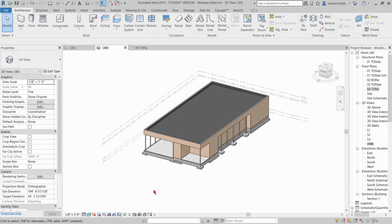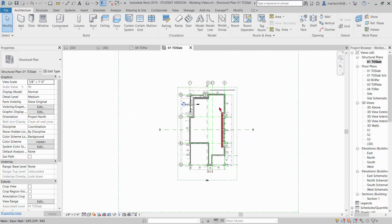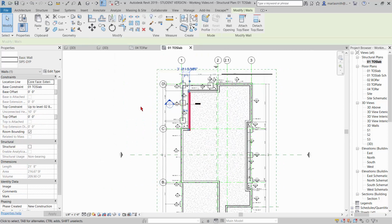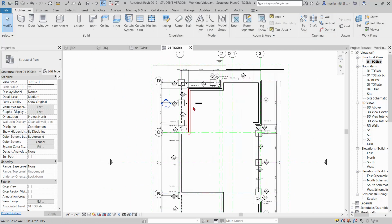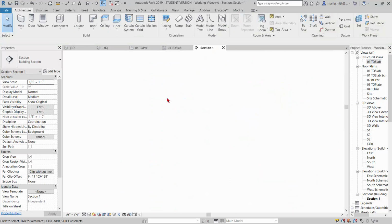So let's go ahead and take a look at a section. I'll go to my top of slab here, zoom out, I've got a section over here. I think it's going all the way across. Yeah, it is. Let me pull this so it's coincident with that. Let's take a look at that section.